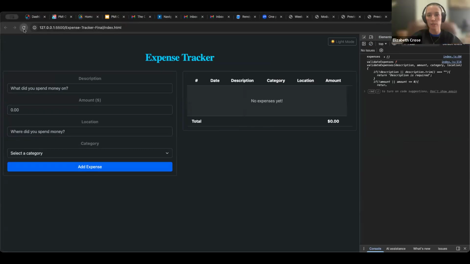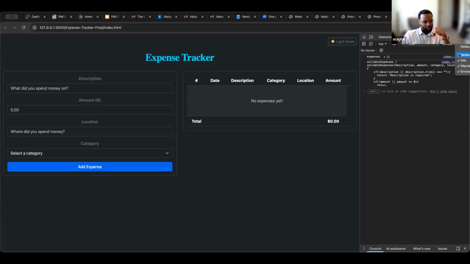Does he need to kill a server and restart it after making the changes? No, because it shouldn't hit this server yet. And I don't think we made any changes to the server, just to the JavaScript. Click on default levels in that top right corner. Just make sure you had errors checked.